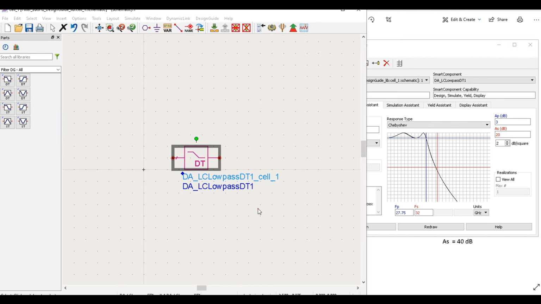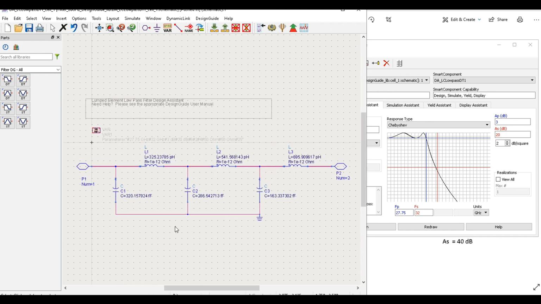What basically happened, if you go to push in here, is that it showed the design before it went back, because we're using the smart component. Just to see the design again, you click on it first and go to push up, and then it gives you the design again.